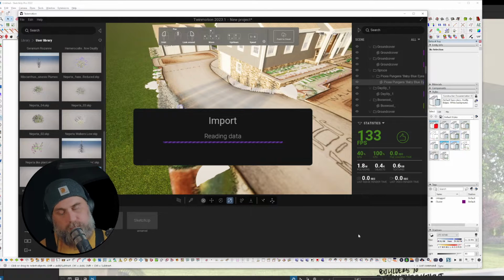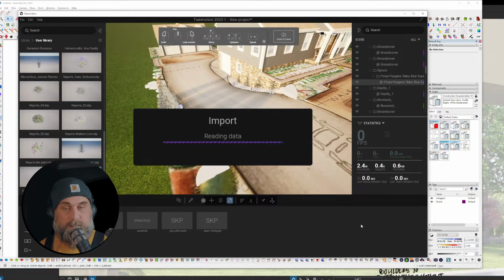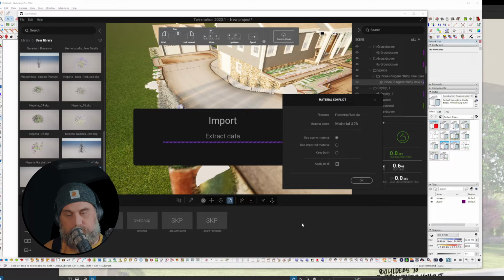Now, if we want to use them in our object replace workflow, we need to add them to our user library. That's very easy to do. Let them import. If you want to set up the materials, if there's some materials that you want to set up, add some bump maps, do that kind of stuff. You do that first and then add it to the user library. But for now, what we can do is just for demonstration, I'm just going to add it straight away. And then they're going to become accessible to us to replace these plant symbols.